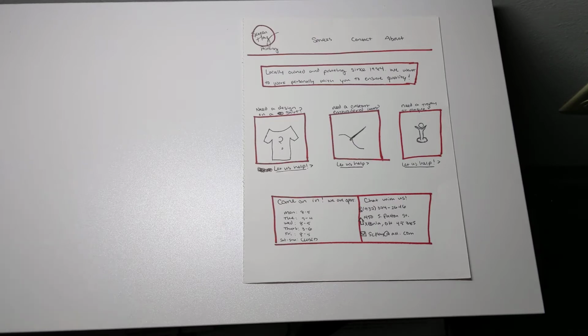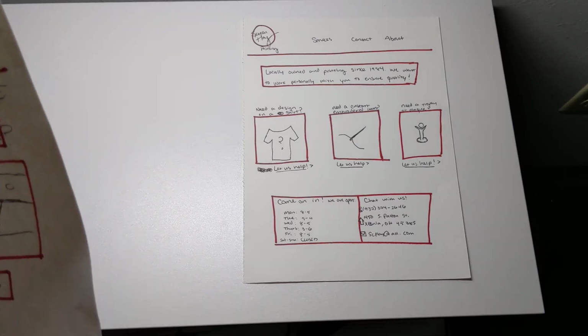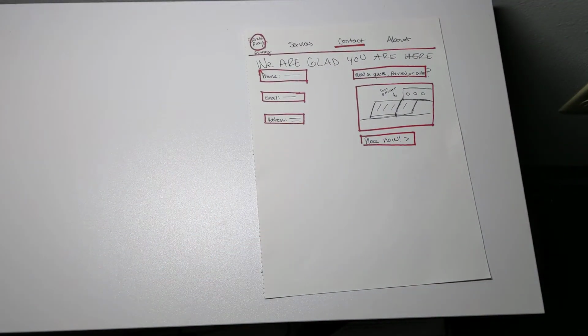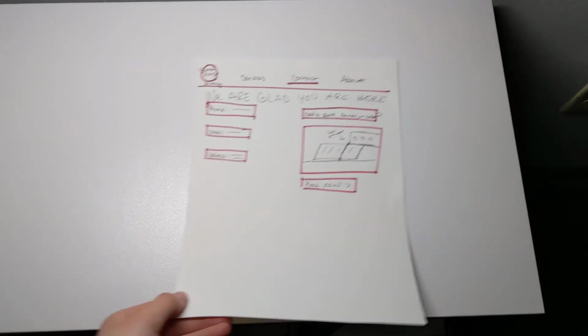So once they click contact in the navigation, they would land on a page something like this, where it's like, oh, yay, glad you found us. And then have their phone number, their email address, and address again. But then also just have that need a quote, preview, or order, place now, and it would go to the Google form. So just like multiple ways so that different users whose minds work differently can get to the same places would be a good thing.